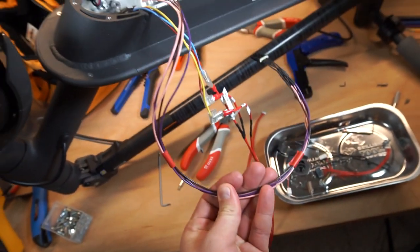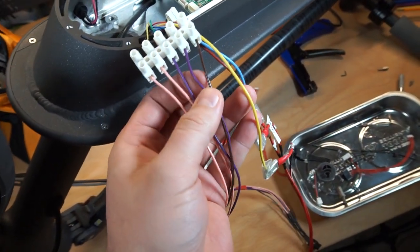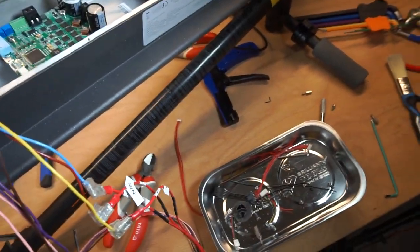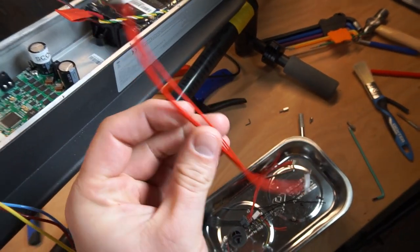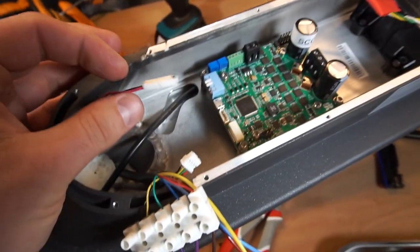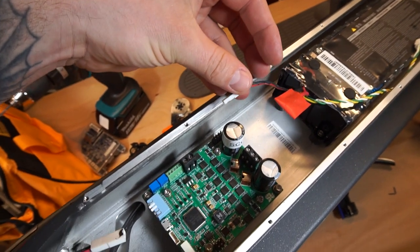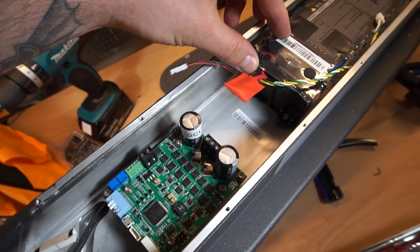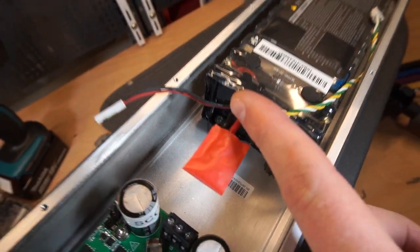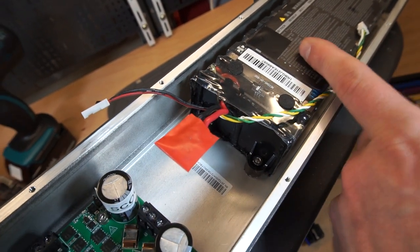So these long, tough laboratory wires will be exchanged by these tiny connectors where it is possible to change them, and also we need to extend the battery charger cable since we moved the battery a little bit back. The last thing we're going to do is connect the main power from the battery.